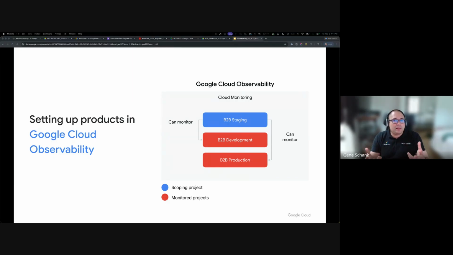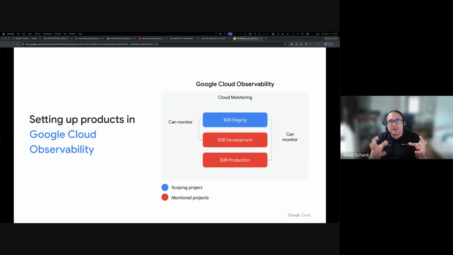Now, to monitor metrics from multiple projects, you have to set up a project scope. In our use case here with Symbol Superstore, if the Superstore's operations department decides to monitor metrics across all the 3 supply chain projects, in the, let's say, staging environment project, you'll then have to set staging as a so-called scoping project.